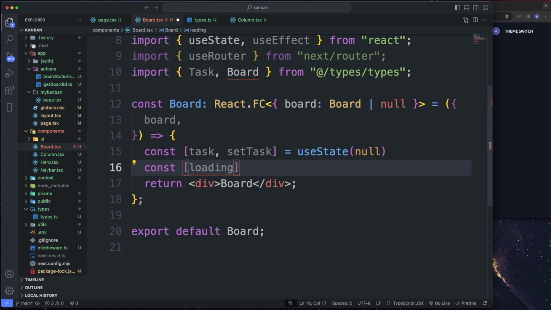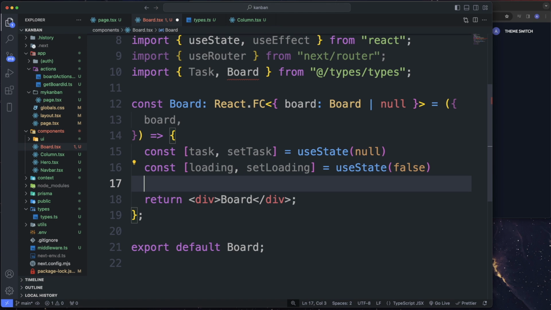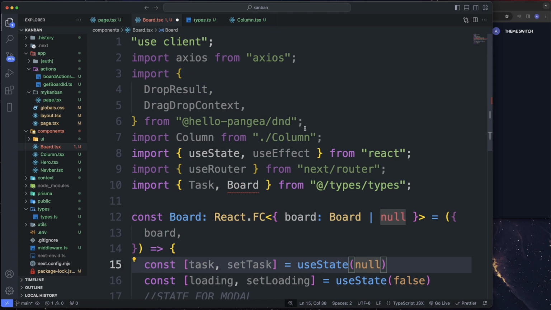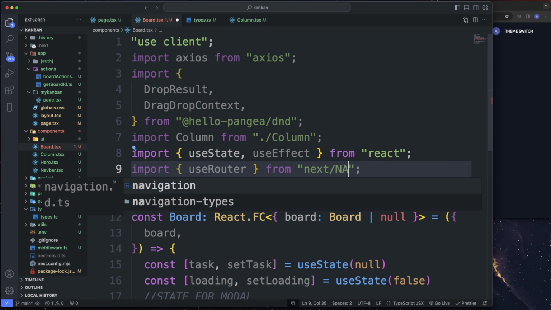So we're going to do loading and setLoading, and that's going to equal false by default. We're actually going to have some state for a modal, but we haven't created our modal component yet. So for now, we're going to add state for modal, with a little comment there. Okay, and let's go ahead and grab this using next/navigation.